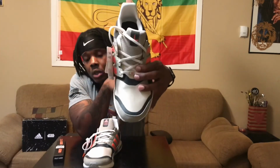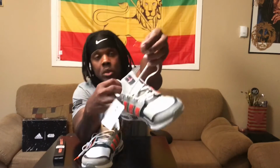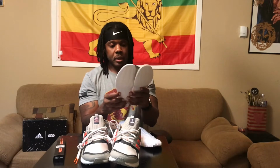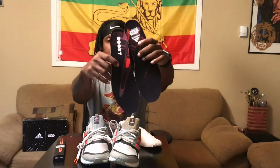And it has some lace dubraes with some Star Wars insignia on both. And the laces themselves are orange, with more Star Wars logo stuff on the orange tips. It says Boost on the inside of the tongue. On both tongues, it says Boost. Like I said, these are pretty dope. Show you the insoles too real quick. So you can see that. X-Wing Fighter. Bang. Show you the other one. So you can see that one too. It's like, if you put them together, it's the whole aircraft. You can kind of see it there a little bit. But that's it right there.